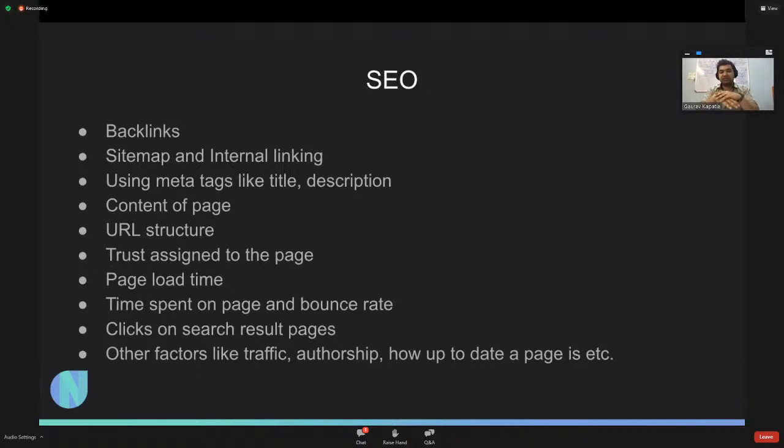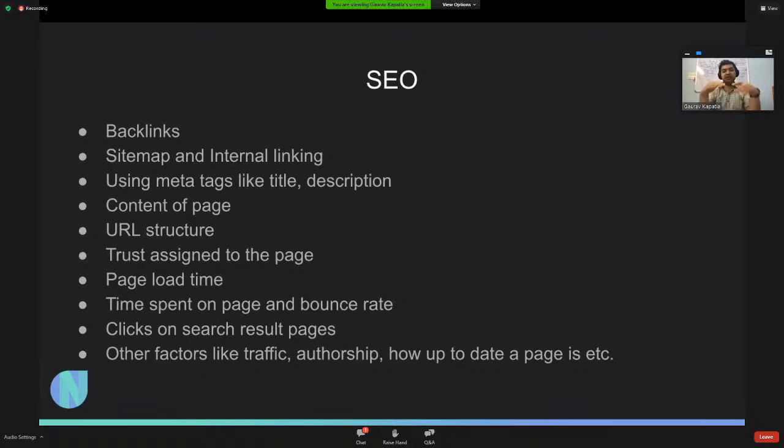The next part is the sitemap and internal linking. You have to provide a sitemap in Google Search Console, and make sure internal linking of all the pages is there, so that when the crawler comes, each and every page is crawled and nothing is left.